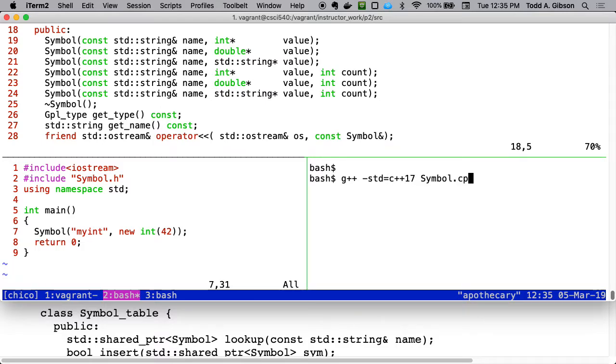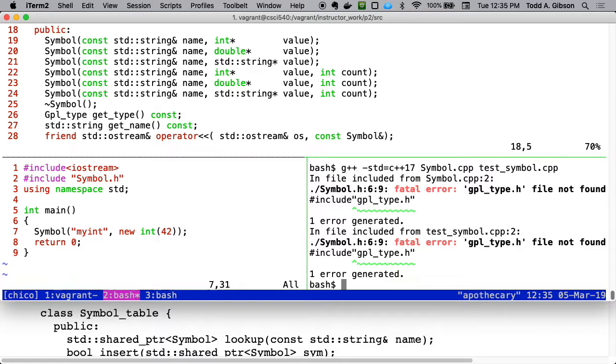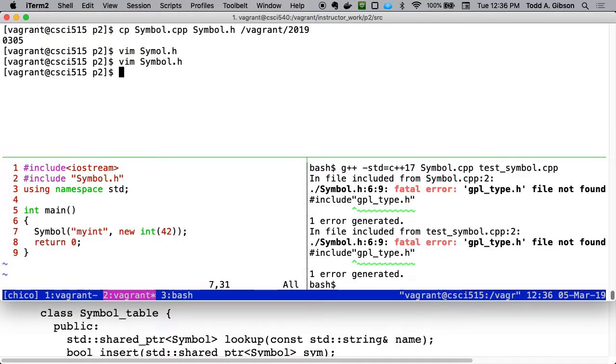And we got symbol.cpp and test symbol. I'm not all the way there yet. So let me see. g++ gpl_type.c asterisk, dump that over there.